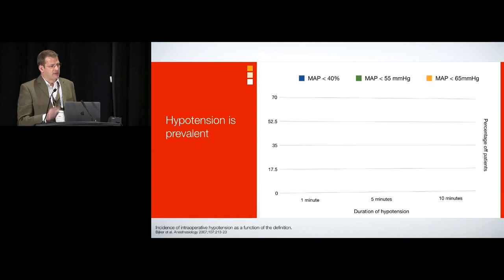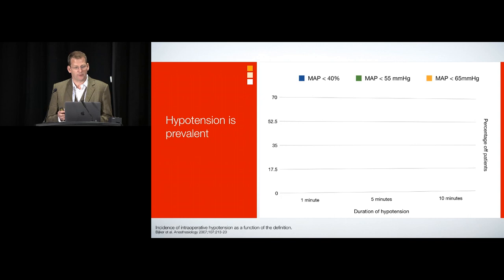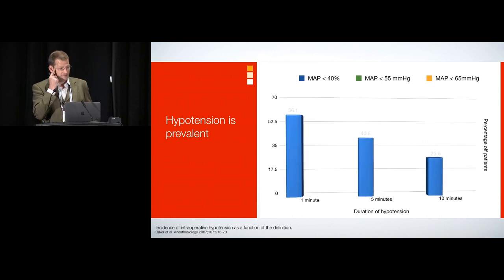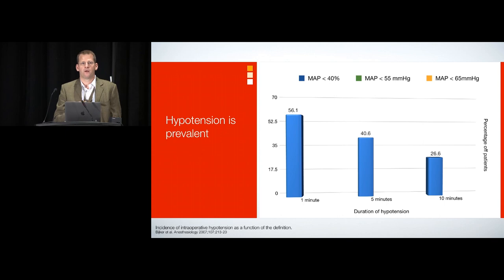So hypotension's bad. Treating hypotension may improve outcomes, but for hypotension to be a real problem, it has to be prevalent. Now, the incidence of hypotension obviously depends on the definition. But if we just look at some of the common definitions, so let's talk a MAP of less than 40% from your baseline. Hands up if you think having a MAP that is half your baseline is good for you. And it pleases me to see no one's raised their hand. But over 50% have this for one minute. And I can buy that. We're a bit heavy-handed with induction agents. A clamp comes off. Understandable.